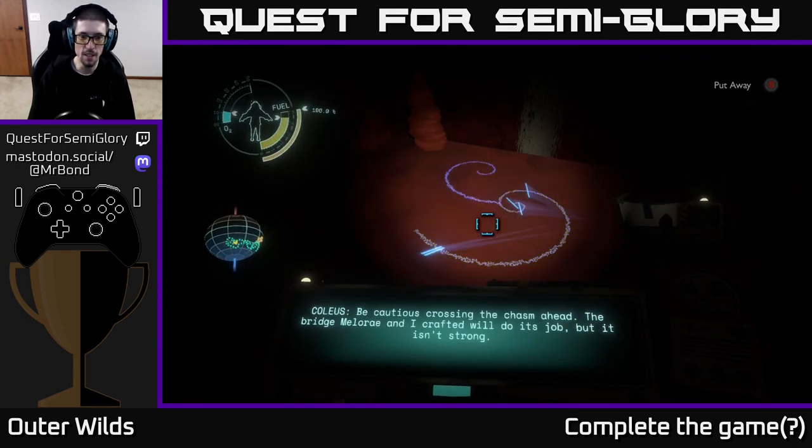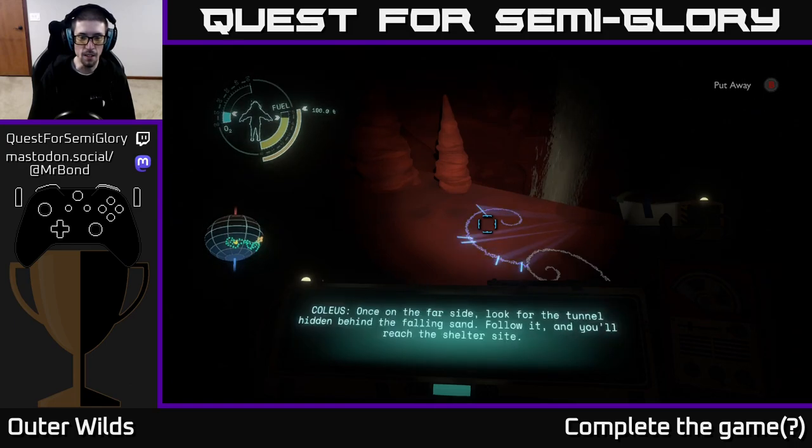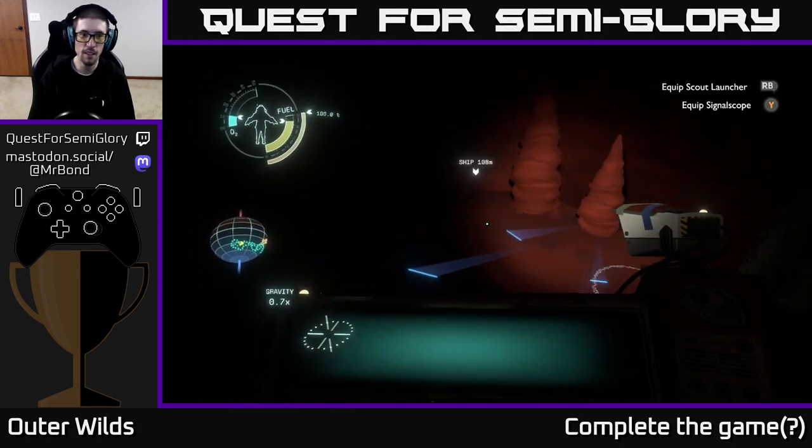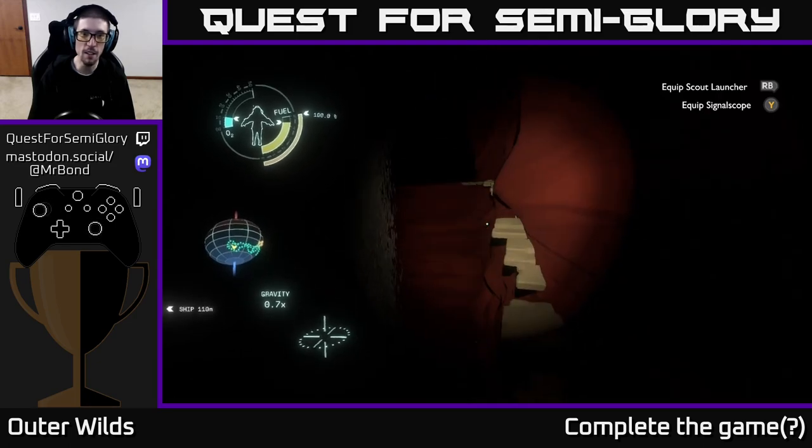Cost of crossing the chasm ahead. This Valerian crafter will do its job, but it isn't strong. Once on the far side, look for the tunnel hidden behind the falling sand. Follow it and you reach the shelter site. Tunnel behind falling sand. Got it. Oh, that's a hell of a bridge. Yeah. Okay.